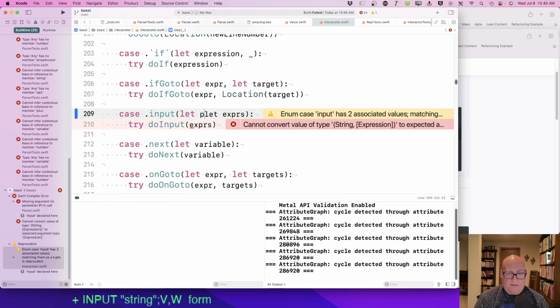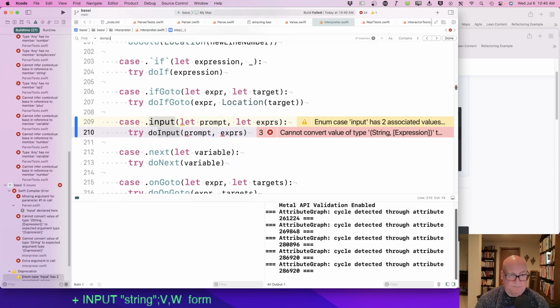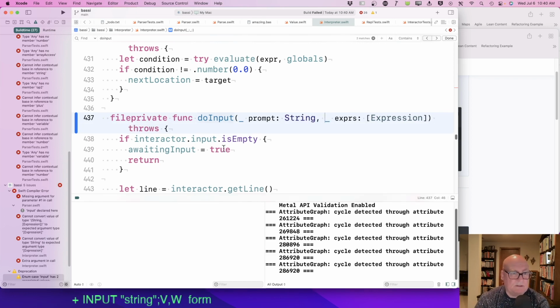Okay, let prompt, let expressions. Let's just assume we want to pass it along, and then do input. We'll take a prompt of type string and the expressions.